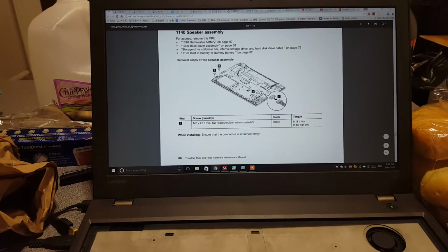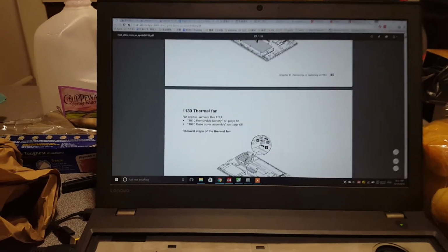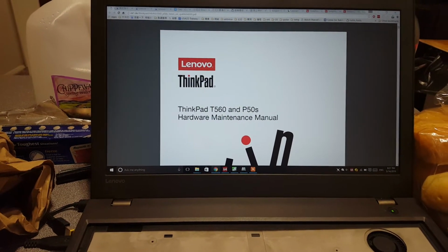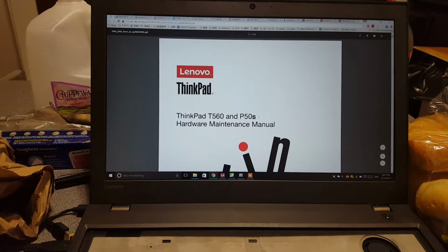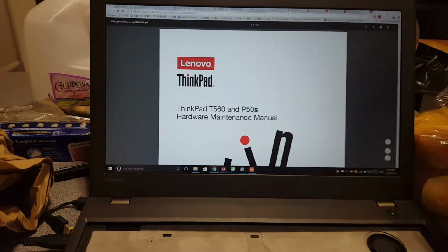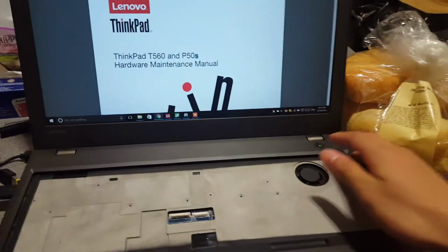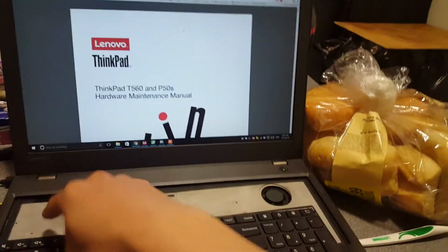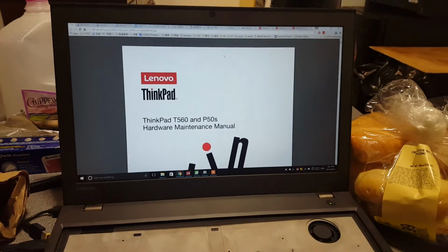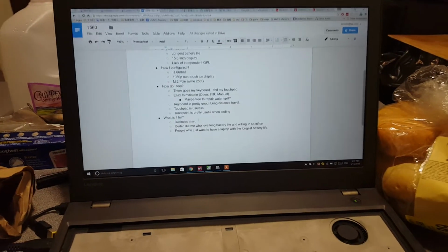This manual is super detailed. It tells you what to remove in order to do something, and goes all the way up. It's the hardware maintenance manual for the T560 and the P50S, so these two are made out of the same module, I guess. And going back, there's a light button. There's a light, if you really wonder. The keyboard does not have indicators, but it comes in a backlit version if you want. But yeah, boo. So on to the next.